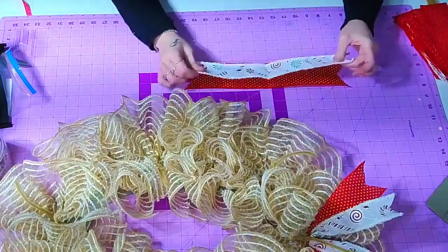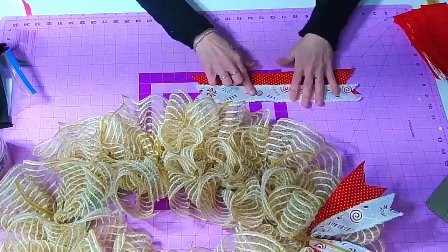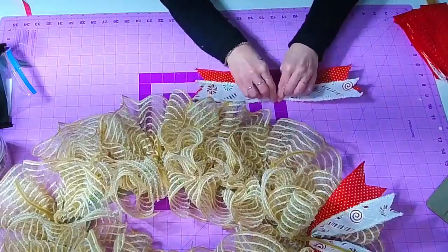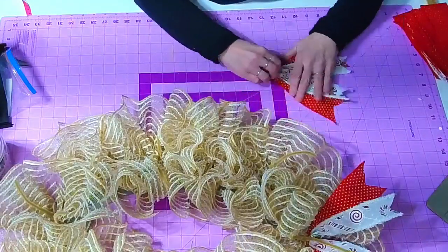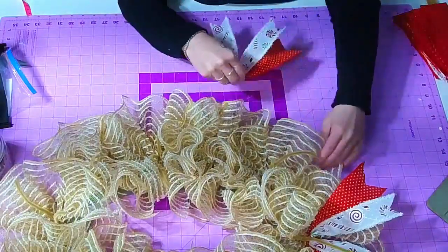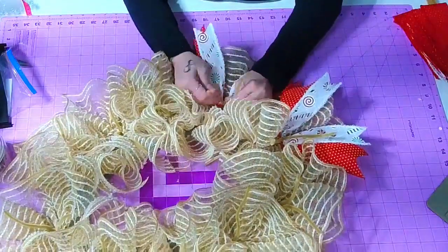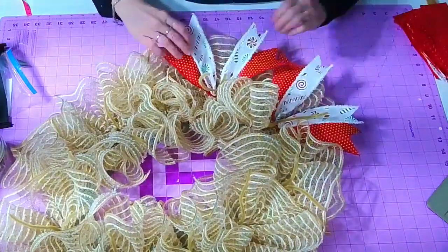All right, now we're going to go around and put our 10 tails in. So again, I'm just putting the 1.5 inch on top of the 2.5 inch with the bottom snowdrift edge going right down the middle. These two creases are lined up. You pinch it so it looks like a tie there, and you flip it upwards. I like to have my ribbon tails all going the same way, so if you step it like that, they will always go the same way. You won't have to think about which way they are going, or whether the 2.5 inch is on the outside.